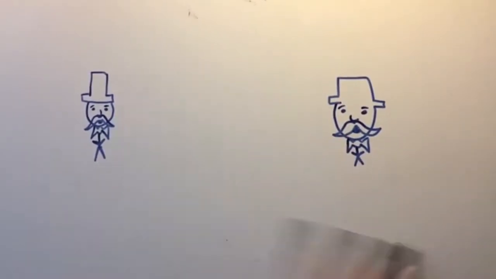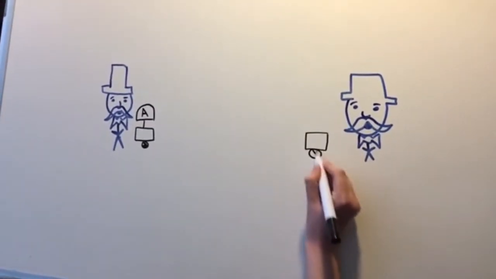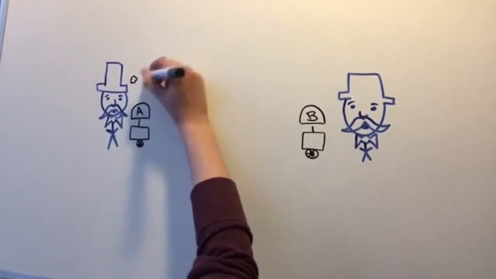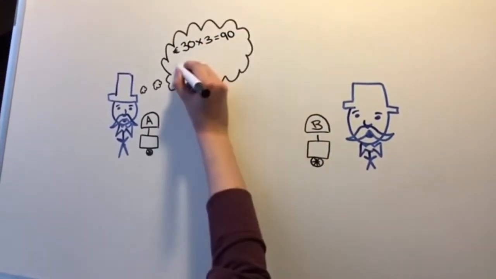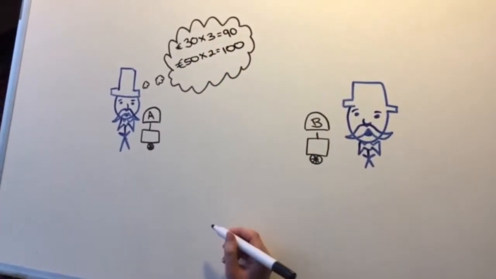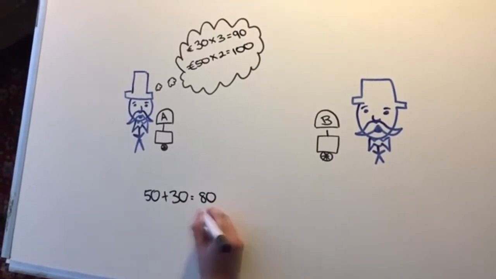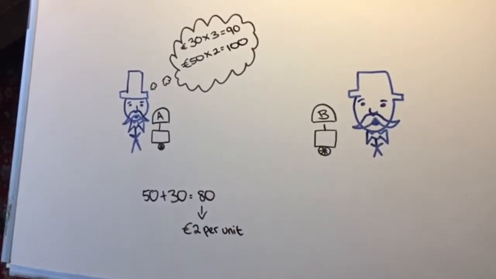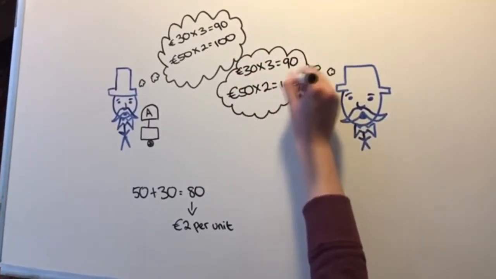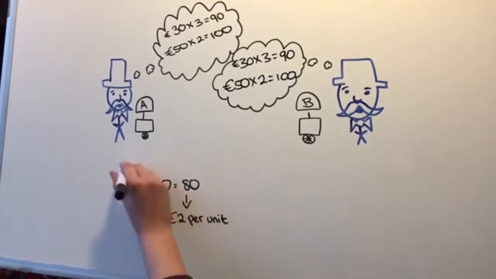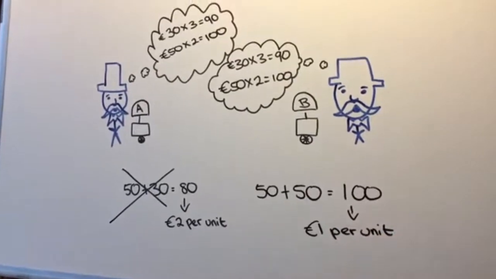Since cooperation is against the rules, the owner of stall A has another thought. Rather than selling 30 units for a total revenue of €90, he could sell 50 units at a price of €2, which would generate €100 for him. Even though this isn't ideal for the market as a whole, the owner of stall A will make more money as he has a larger market share. There is a big problem, however. If the owner of stall B has the same idea, they will both try to sell 50 units, which will mean that 100 units are available and that they will have to reduce their price to €1, and both will only stand to make €50 each.